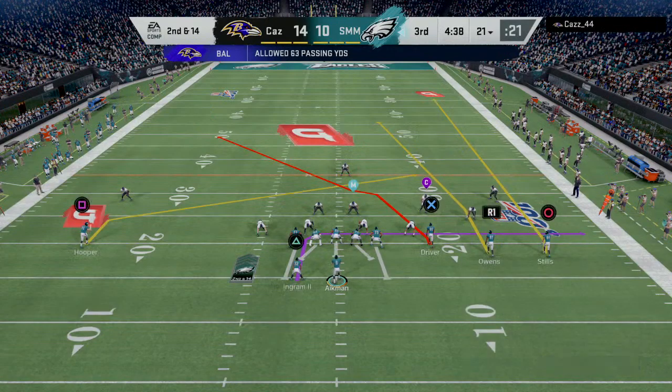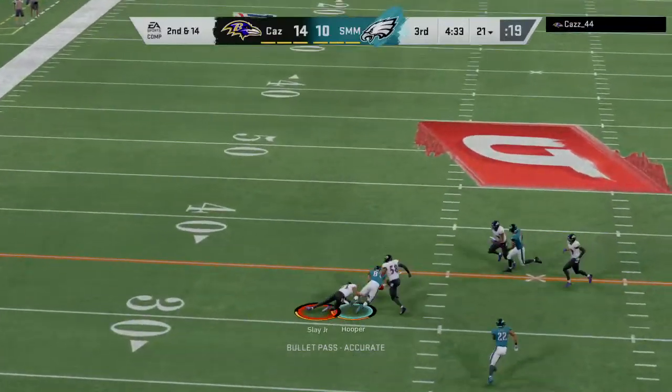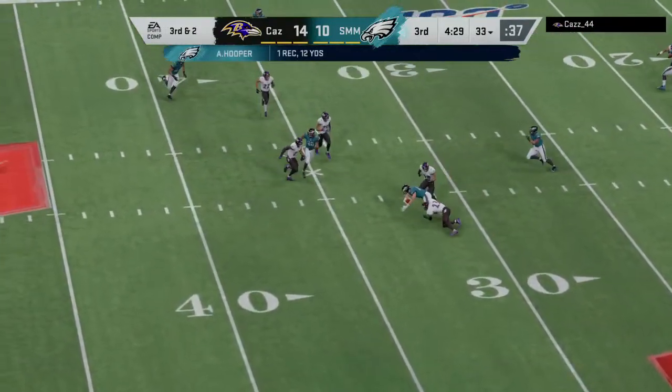But this time on offense, they don't even want to see the field goal kicker trot on the field. They want that ball in the end zone. Yeah, they'll be going for 6. And finding the tight end, Hooper. It's a pickup of 12, and that'll set up a 3rd down.